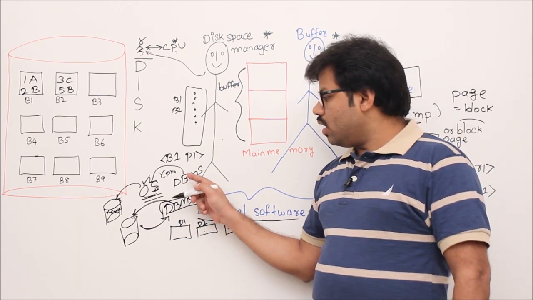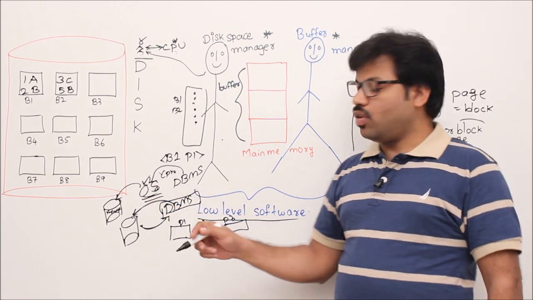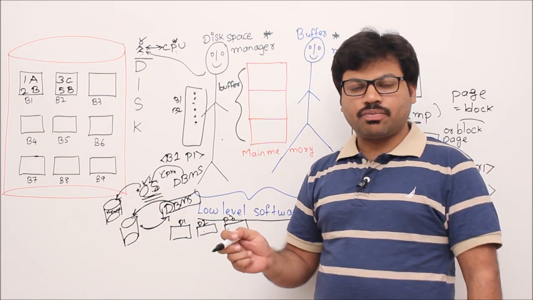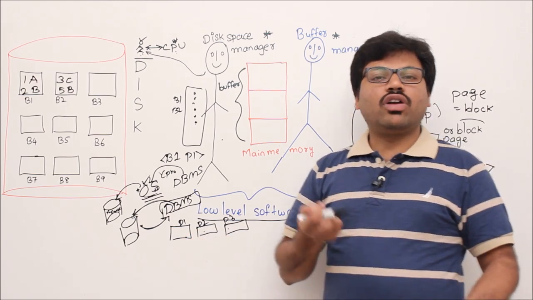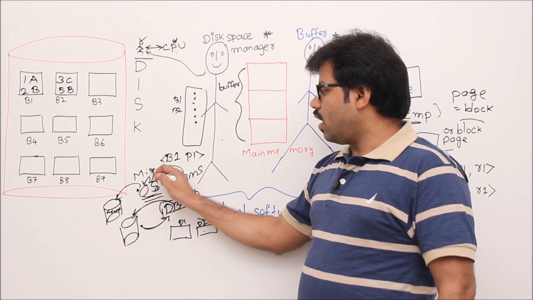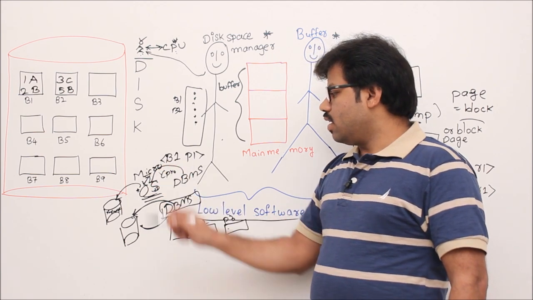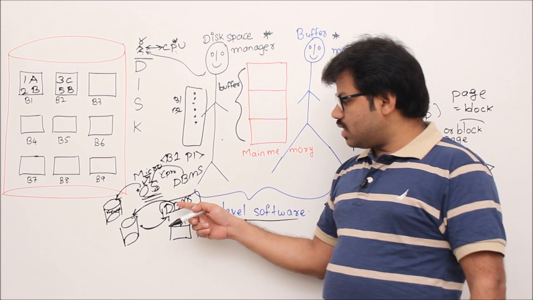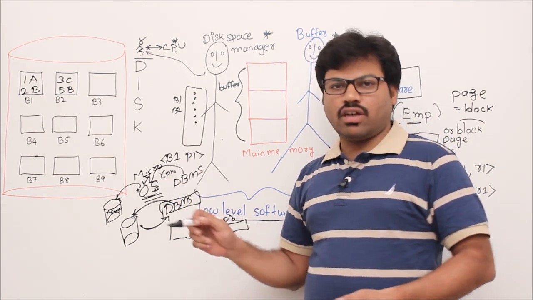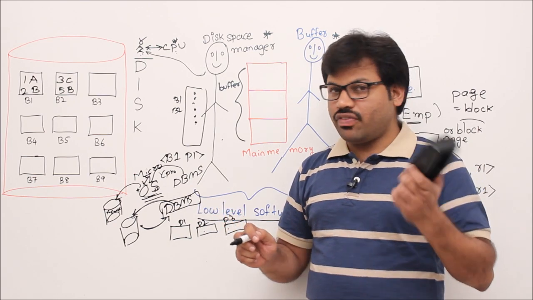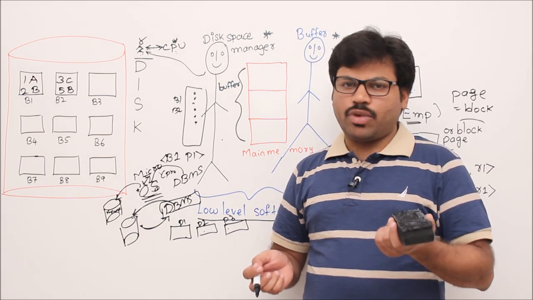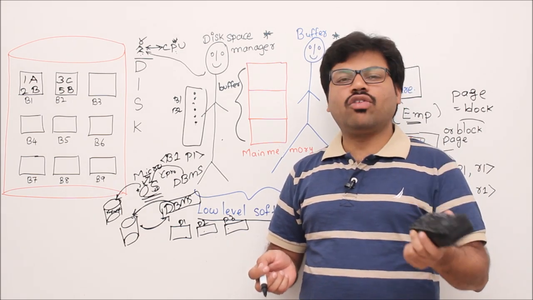If you write code which depends on the operating system, that means based on OS properties, if you write your DBMS, then what happens? Tomorrow, if you want to install the DBMS which is designed with Microsoft OS, let's say, then there is a danger. Now it will not be portable, right? This DBMS, which is written based on the Microsoft operating system, using Microsoft features to store the data, if you run that in other operating systems, that might not work. So there are a lot of problems, correct?